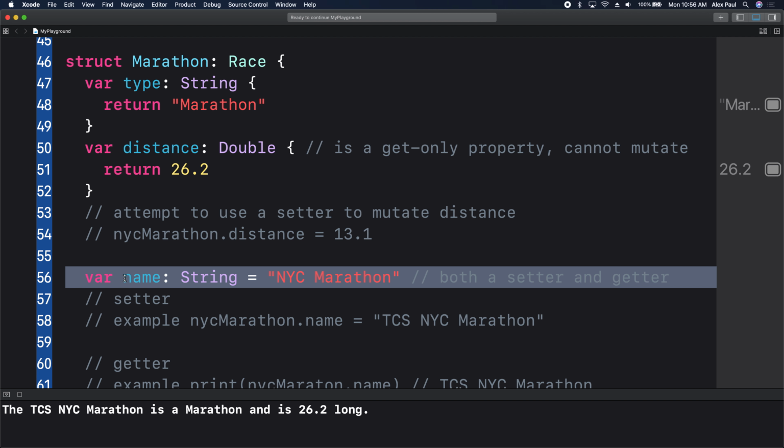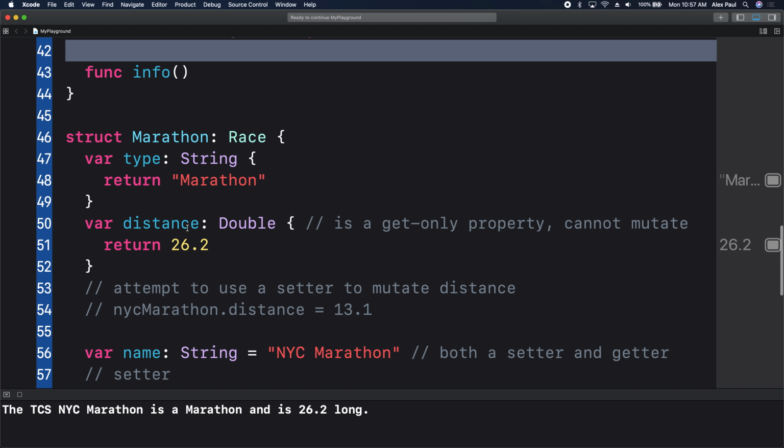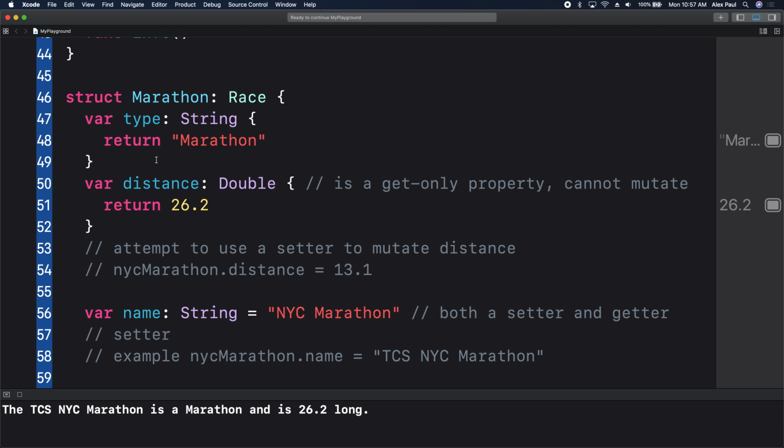Okay, so let's review. For the set and get, just do set and get here. The order shouldn't matter. You have the three properties and the function, correct? Yes, sir. For right here, can you scroll up?